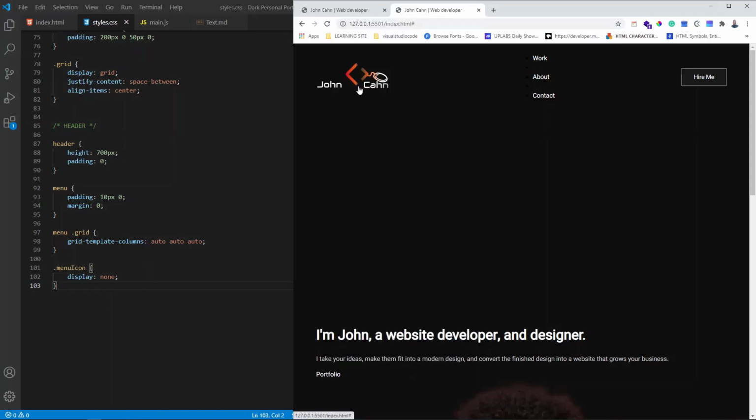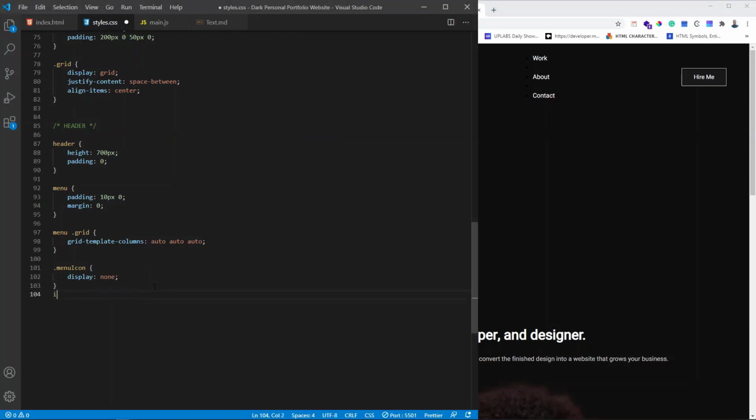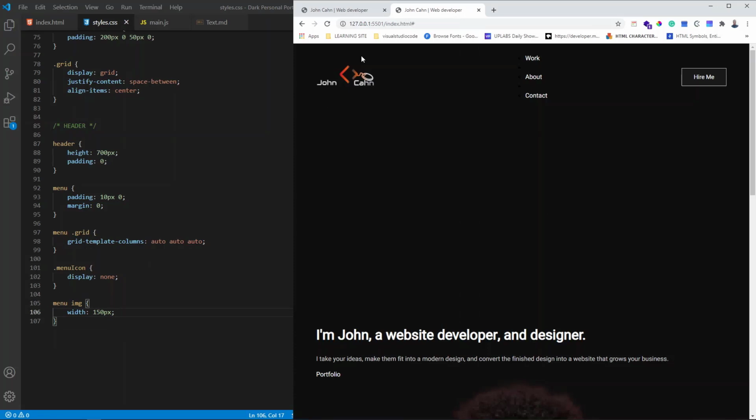But first, let's change the size of the image. Just say image. Wait, I'll say menu. This is the menu tag, and target the image. And I want to change the width to 150 pixels. Save that. Yeah, that's kind of small.